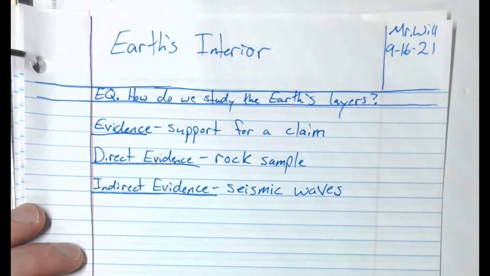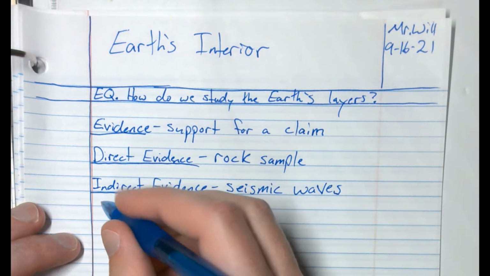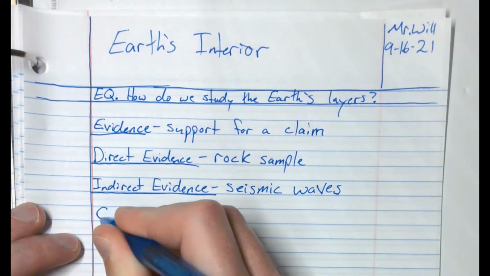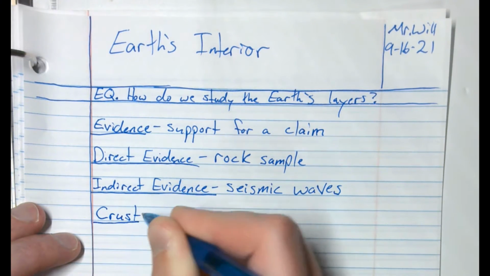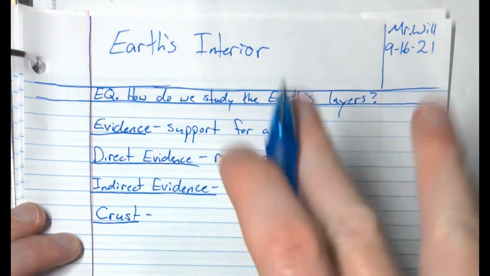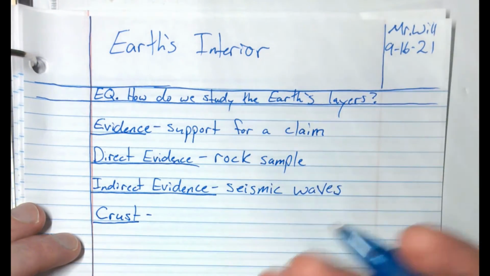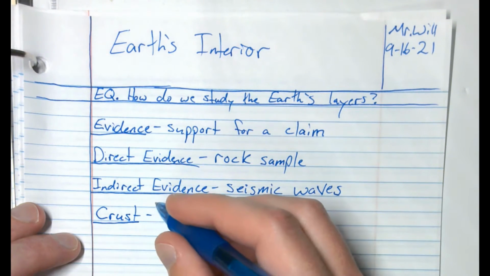So let's talk about what the Earth is made out of, but we're going to break it up into parts. So let's leave some space at the bottom because we're going to draw a picture, but let's do this stuff up here. So our first part is the crust. That's what we're on. It's that solid part that the land and the water is all sitting on top of. Or I guess the land is what it's made out of. But still, like with trees and grass, that's all on top of that.